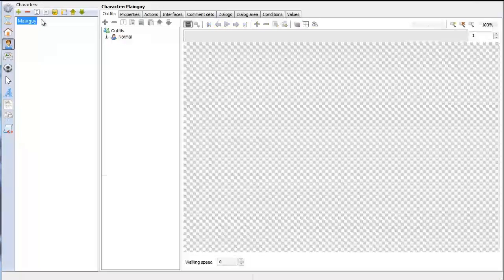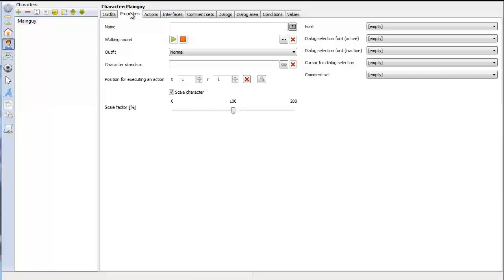And the character, on the properties, we can set up the whole font business, and we're gonna set the cursor for the dialog selection to cross as well, and the comment set, we haven't done any comment set yet. What this is basically, the font is the normal talking font, in which font the character is talking.